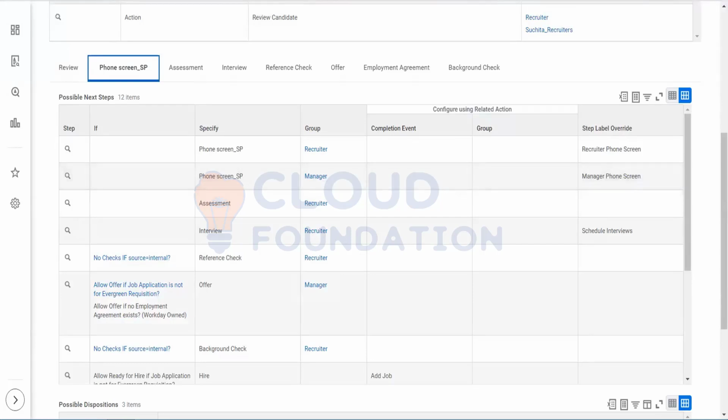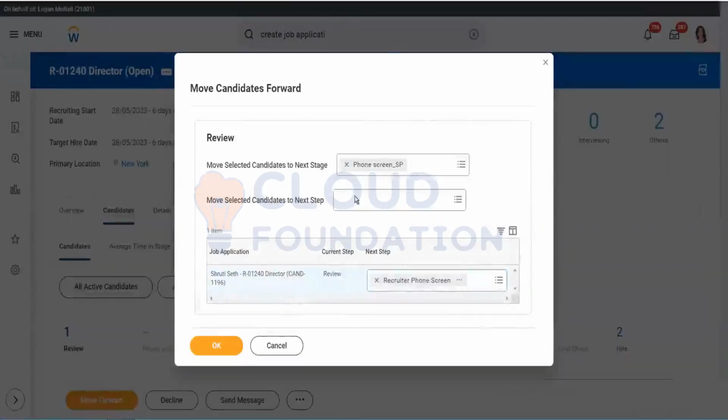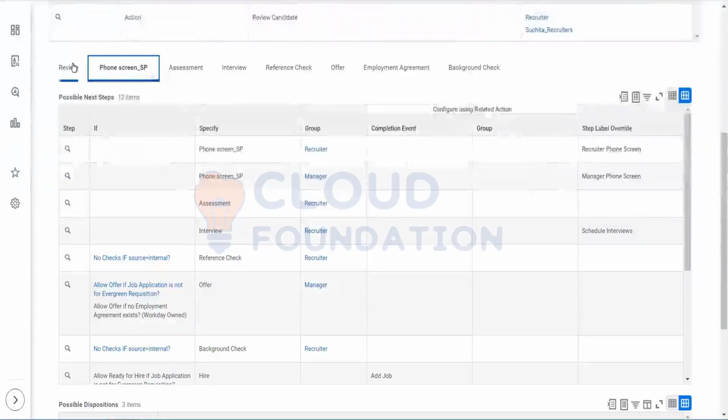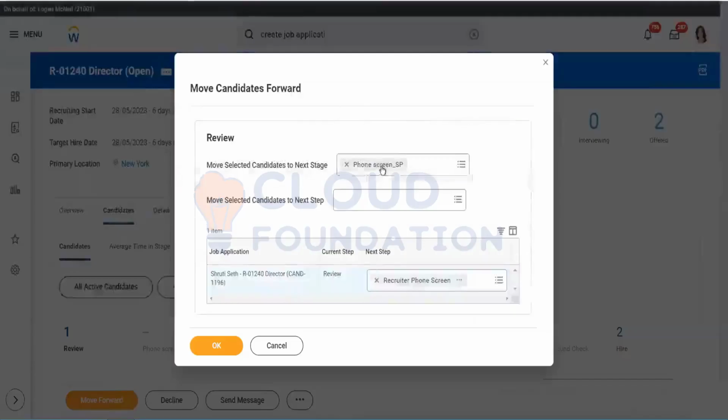So these are the steps within this stage, like move selected candidates to next stage. From review, these are the next possible stages, and phone screen is coming. Let me click on OK.